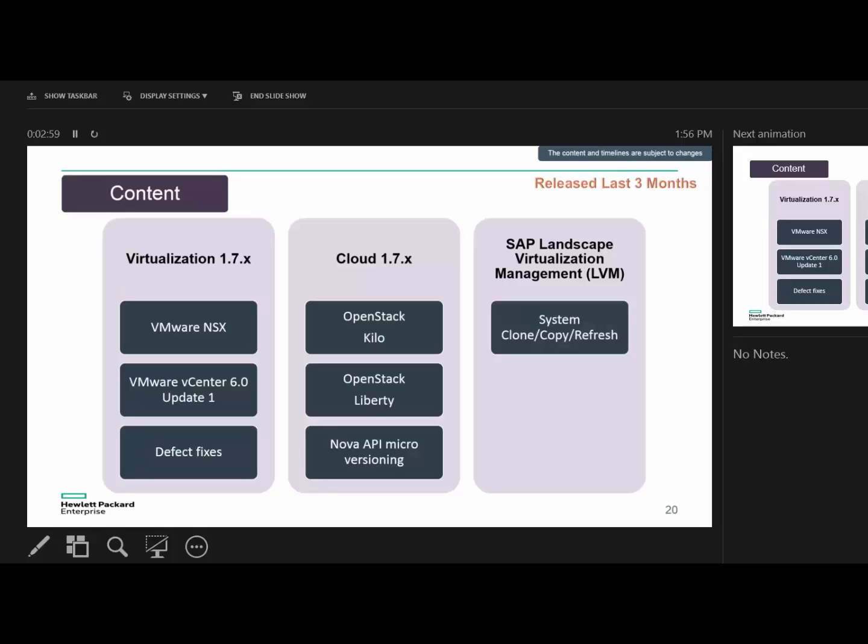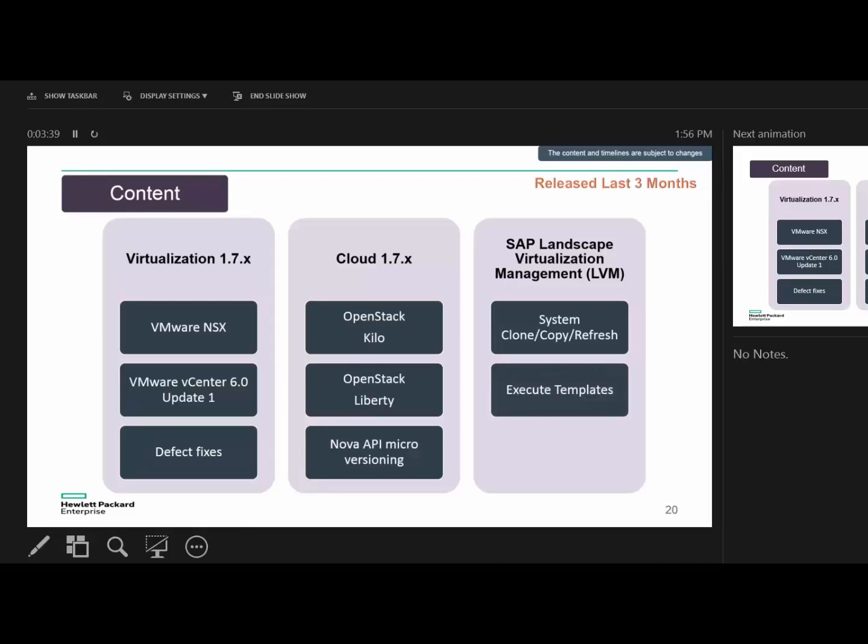In general, without LVM, these actions, for instance, to clone systems or to copy systems, are very time consuming, and SAP released the LVM product just to facilitate and automate the management of large SAP landscapes. So from our perspective, in the content pack for SAP LVM, we have flows that enable the user to do these types of actions. These are possible through what is called a template.